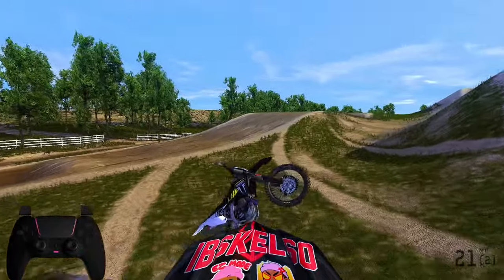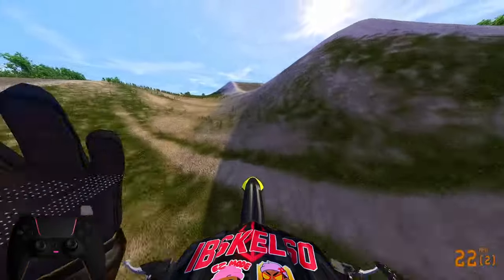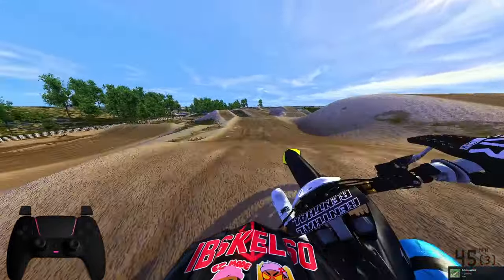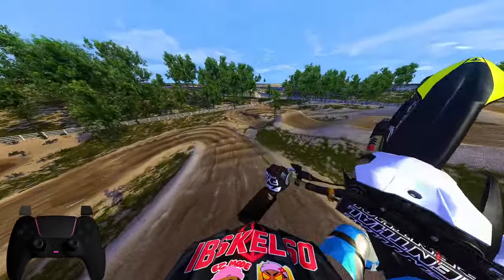Definitely hard to do. I think second gear, trying to get right back on the gas, is super hard to do on these bikes. I feel like the front end wants to lift so quickly. So it could be just a skill issue, but not bad, dude. I like it, dude. Ooh, I mean, it looks good too.